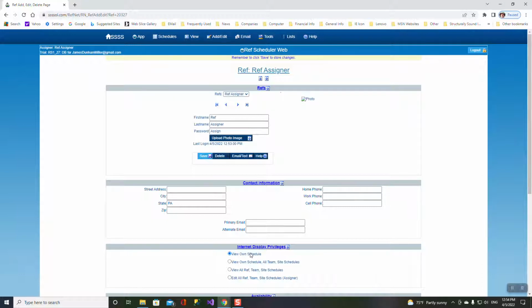And well, they could edit their own information. That's right, they could edit their address and their availability.